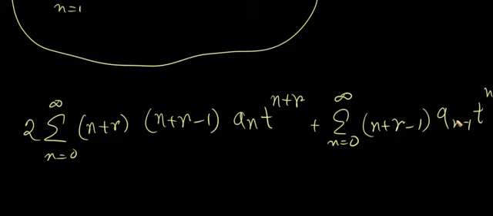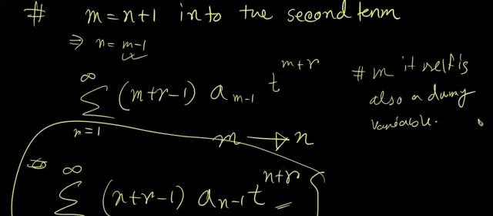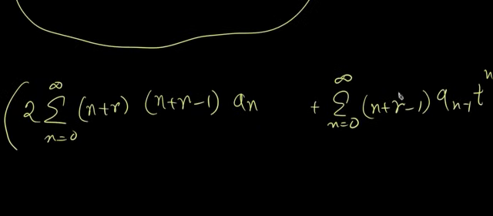Okay, you know what, since I can factor out the t to the power n plus r, I'll just write it at the end of this expression, and I'll put a bracket on both sides. That will be more convenient, I think. So let me get rid of these things. So this is the coefficient of the second term, or so to say the summation over the coefficients. And finally the third term comes with a minus sign.